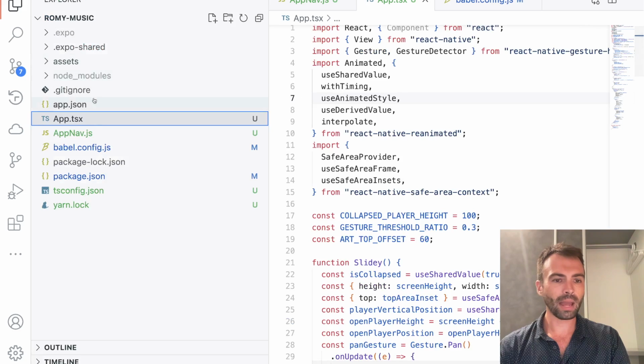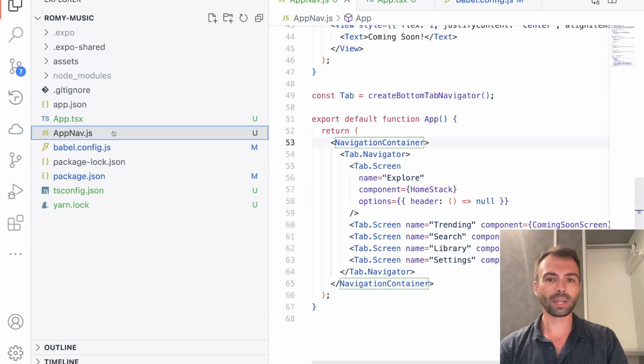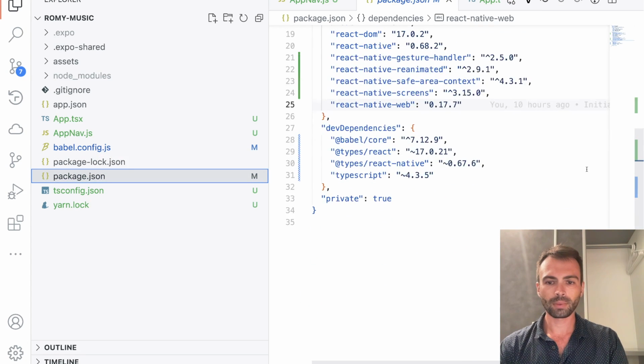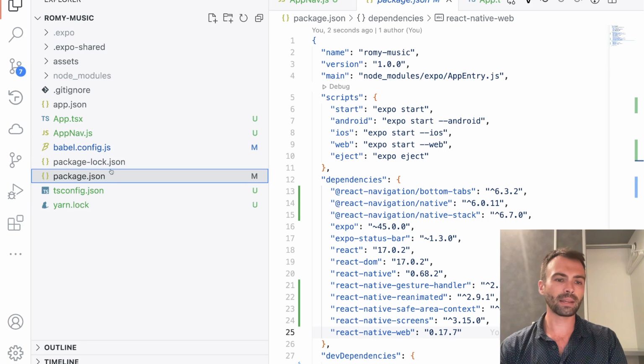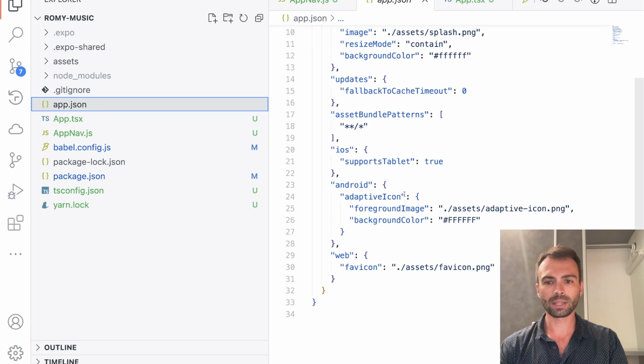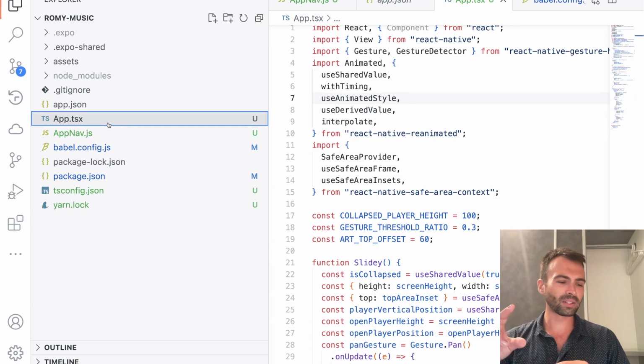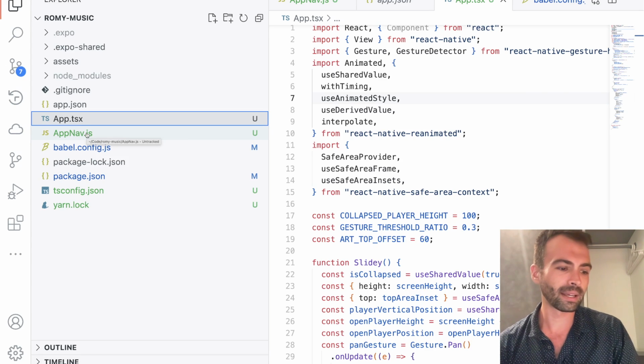But let's go back to the other app. There's app.tsx, which is what I've been working on, and there's appnav.js. So let's go back to using the navigation as the top level entry point. And it's called app.whatever. I think that's an Expo thing, where it's always going to be the thing that's called app. I'm trying to see if there's a different entry point, but it's nice that this is always the thing. I don't like it when things are magical, but just having something called app is pretty intuitive when you're making an app.